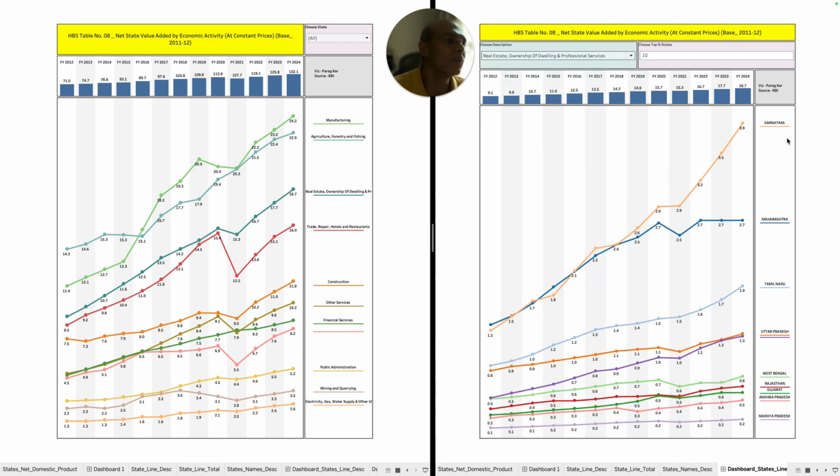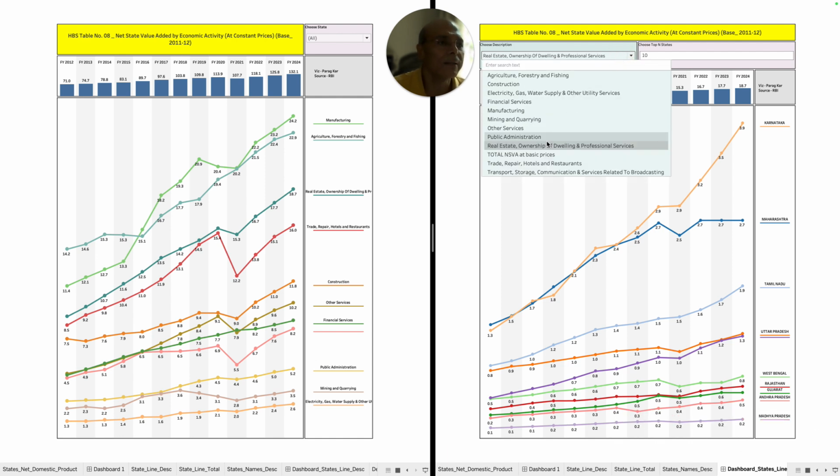Here you will find Karnataka is on a very, very rising trajectory. Look at this Karnataka. It is 3.9 lakh crores versus 2.7 lakh crores. Again, for Maharashtra, the numbers are missing. It will go slightly higher, slightly in this direction. But for Karnataka, the numbers are pretty high, right? And for the rest of the states, you can basically pause the video and have a look at it yourself.